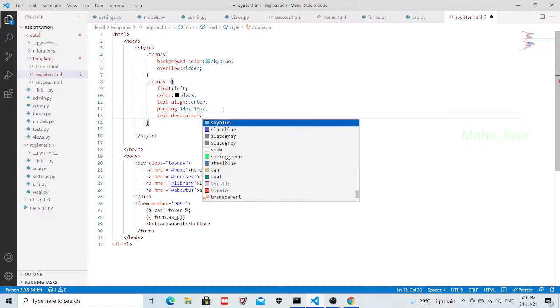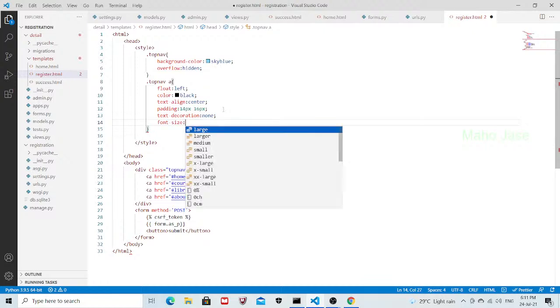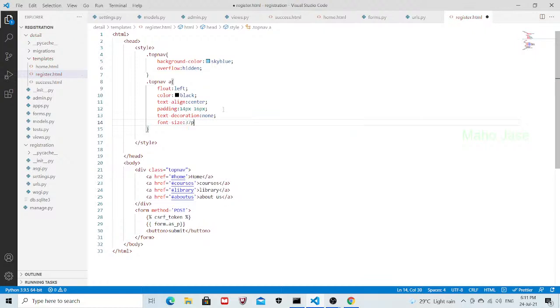The text decoration I would give none itself. And another important thing is the font size. Font size would be, I would say, 37 pixels. So we can give anything.